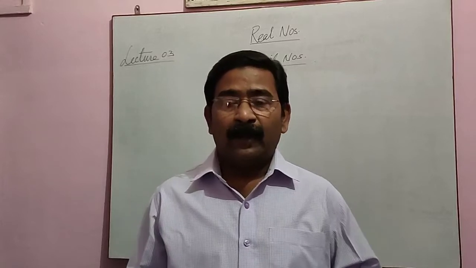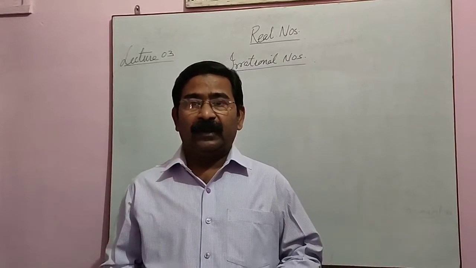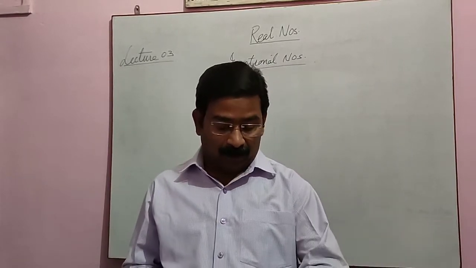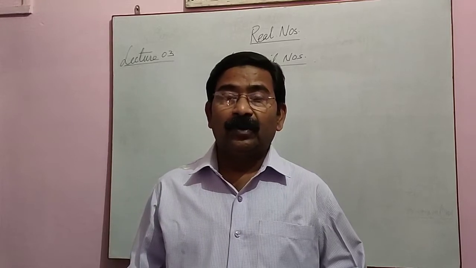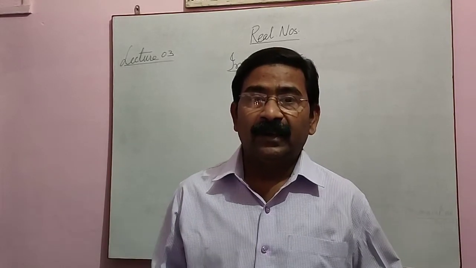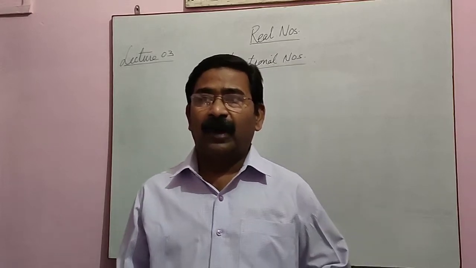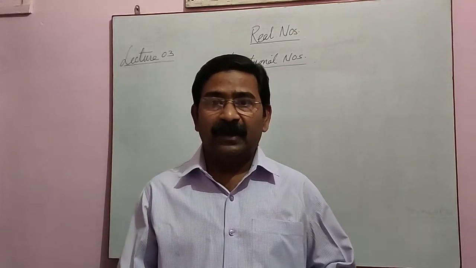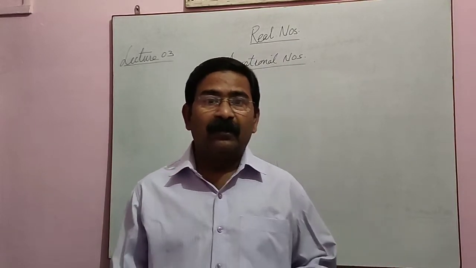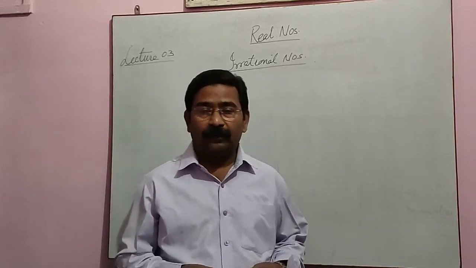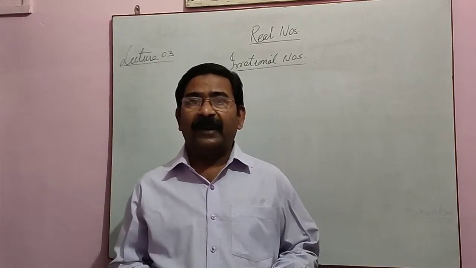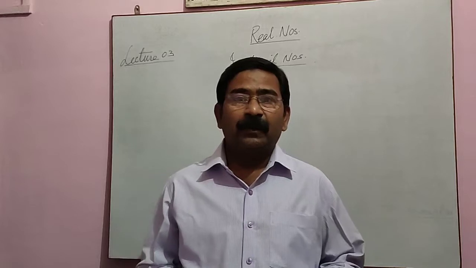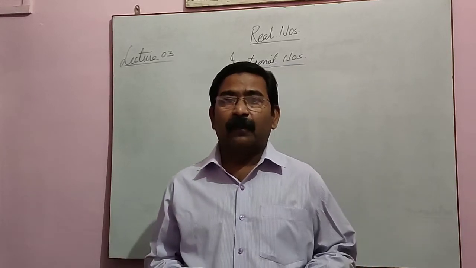Now sometimes you are asked to prove that under root 2 is irrational, or under root 3 is irrational, or under root 5 is irrational. So how to prove that under root 2 or under root 3 or under root 5 is an irrational number? For rational numbers we have a logical method, but for irrational numbers we don't have any particular method to prove. And whenever we don't have any idea to prove, we use the contradiction method. Contradiction method means the statement which is opposed.